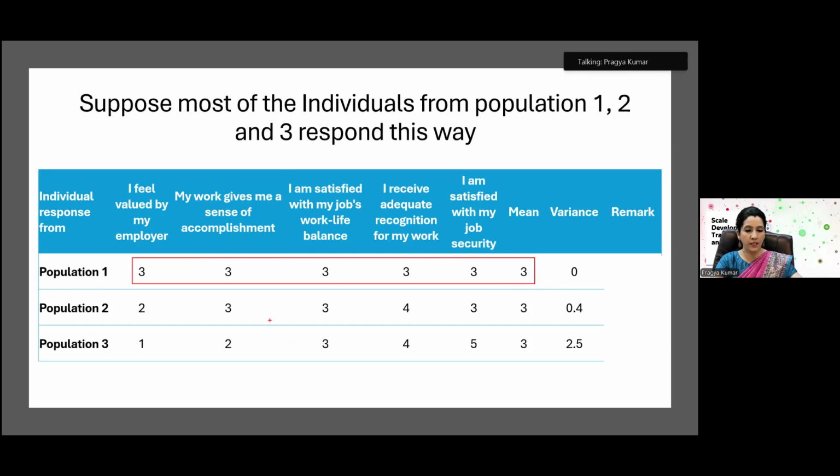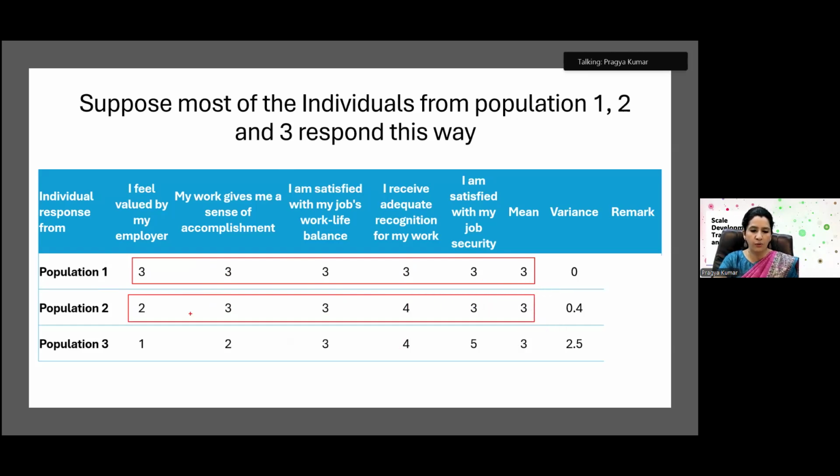In population 2, the people have responded like this for all these 5 items. They have scored like 2 in the first item, 3, and similarly, these scores are there for each individual item. If you calculate variance using the formula which we have told, and you will get it in the software, you don't need to do it.